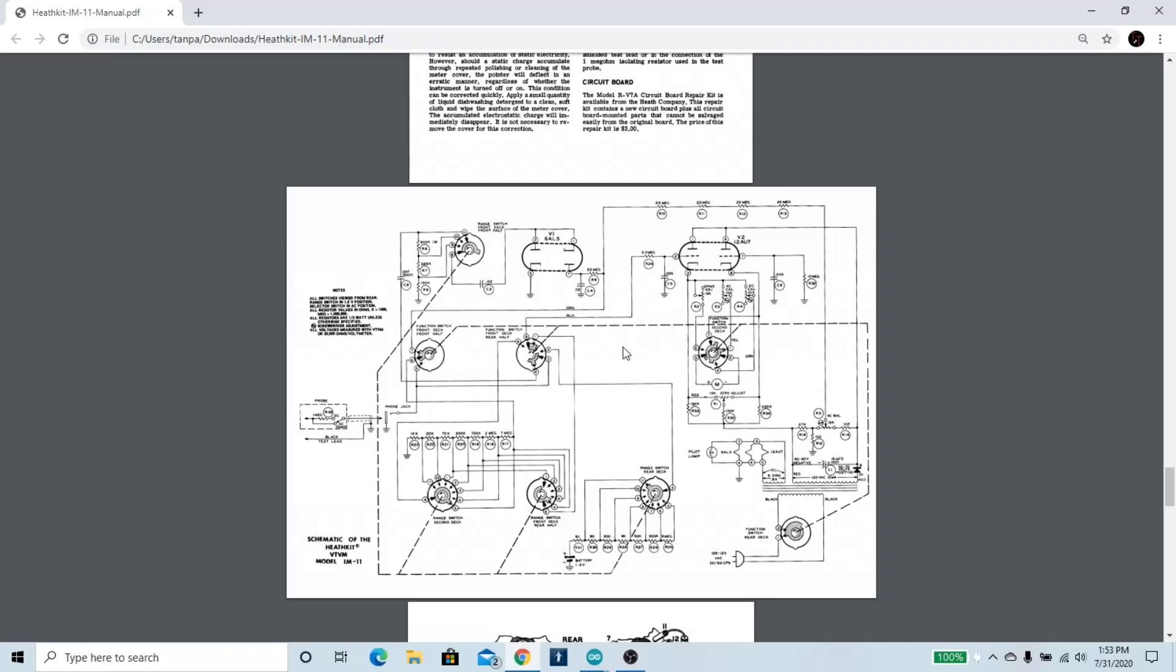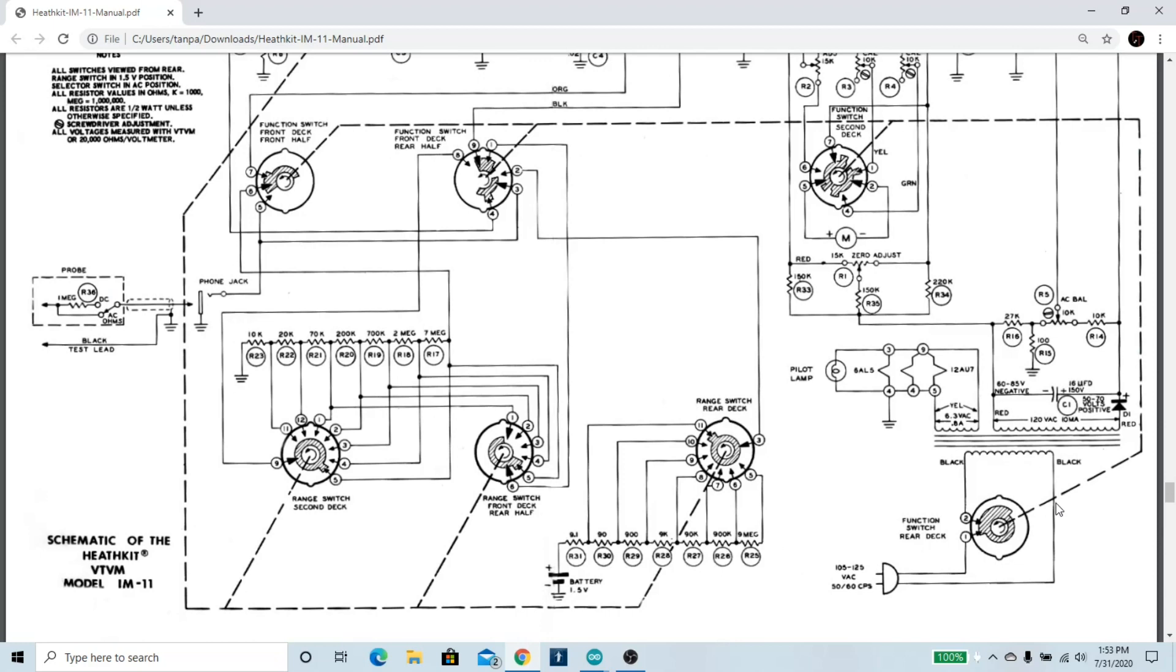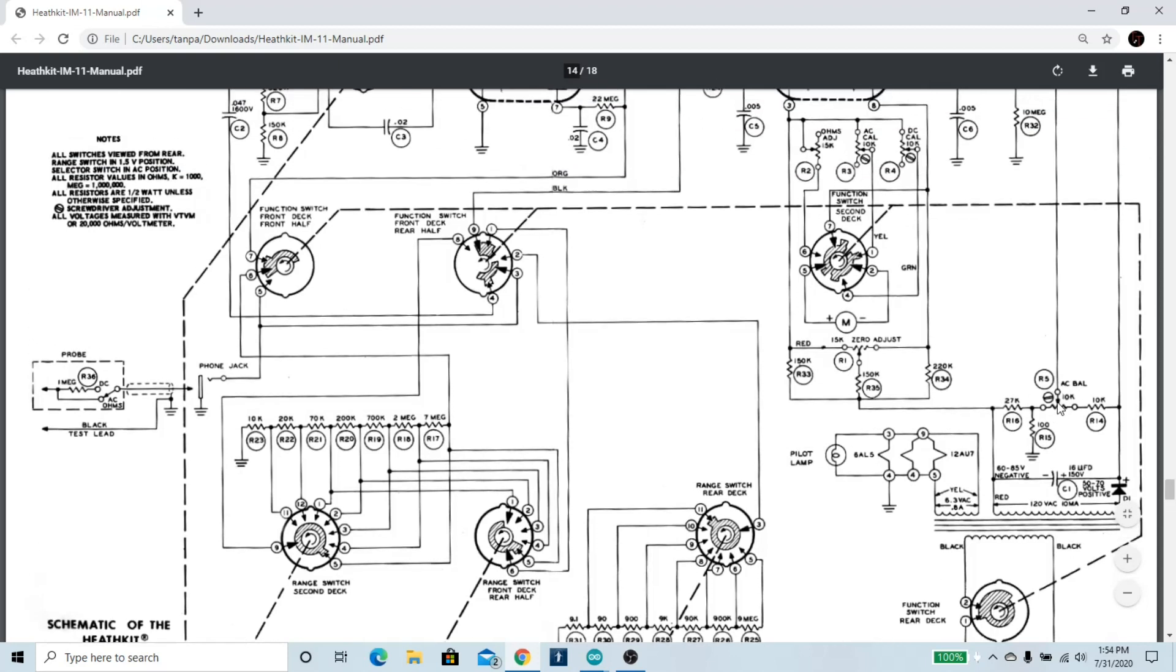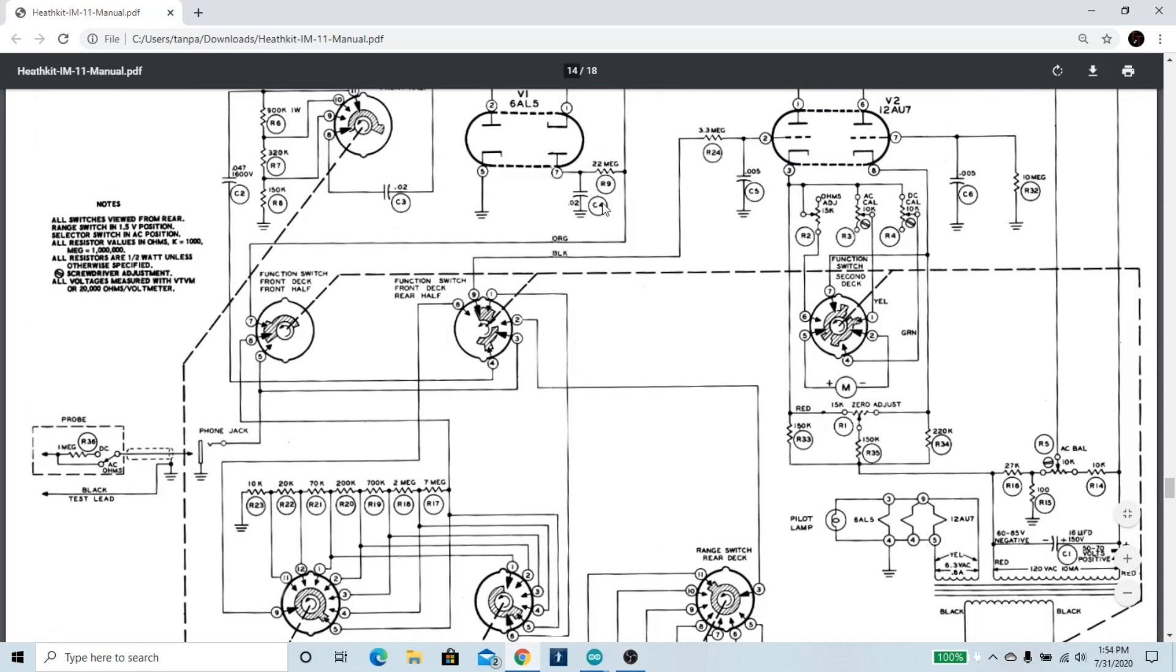Alright, now that we've finished fixing that vacuum tube volt meter, I'm going to take you on a quick tour of the schematic because I think it's interesting. So down here we have the most basic section of the circuit, this is the power supply. The electricity comes in from the wall, goes through a switch, and then goes to this power transformer. On one side of the power transformer you can see that it'll supply 6.3 volts AC to the filaments of the vacuum tubes and to the pilot light. On the other side of the transformer, it will supply around 120 volts AC. So we can see that the ratio from the primary coil to the secondary coil is the same. This voltage is then rectified by a diode and a capacitor, both of which we replaced. That rectified AC current then goes to a voltage divider which is responsible for providing a voltage offset for the AC measurement part of the circuit.